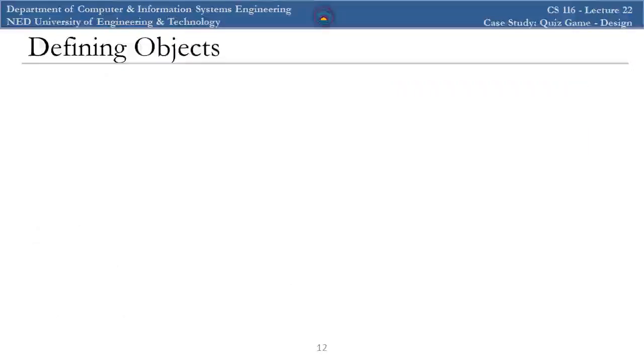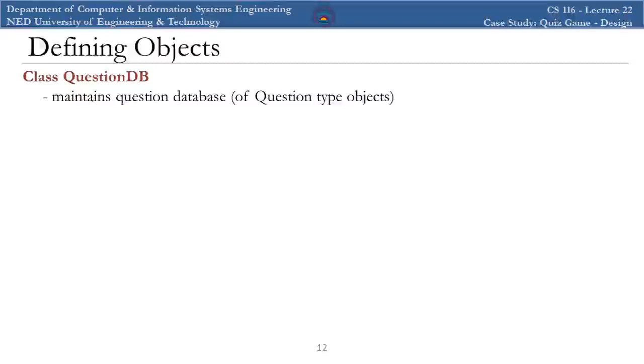Now let's repeat the same thing, I mean the same thought process, for the second class. The second class was QuestionDB, and it was supposed to maintain my question bank. In the question bank, I'll keep a list of all the questions that I'll be offering to the user as part of my quiz game. So I'll make a list of those questions, and each question could be of that question type that I defined on the last slide. That means now question is a type for me. So I'll make a list having entities of question type, right?